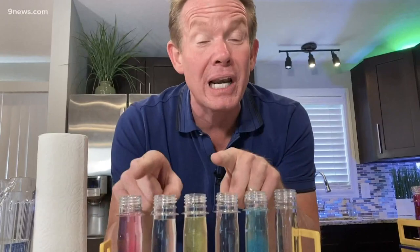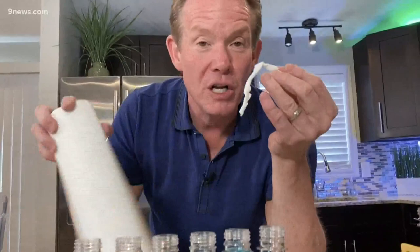So from red, yellow, and blue, what other colors can we make? When you mix red and yellow you get orange — that's correct. But we're going to allow the color mixing to happen slowly. Watch what happens: we're going to use paper towel to become a bridge to carry the water from one container to the other.